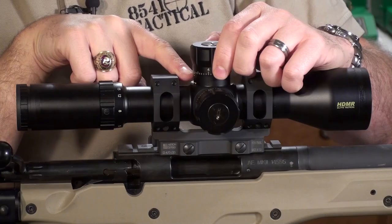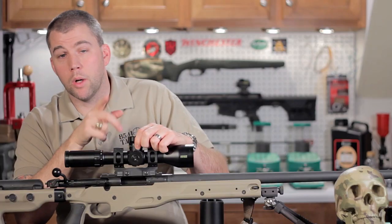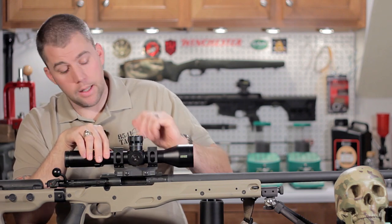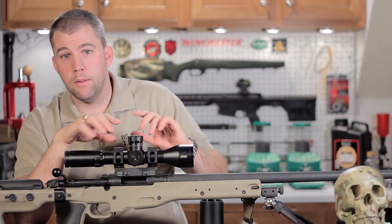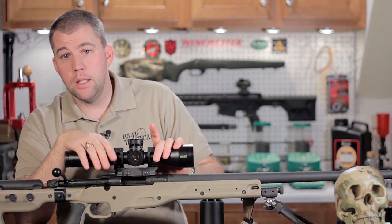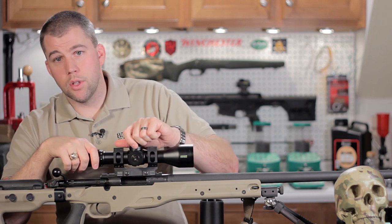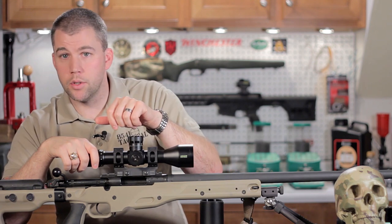There are hash marks to tell you what rev you're on, but unless you memorize the hash marks, or what I suggest is actually black out the hash marks that you're not using, then you won't know by just looking at it. I never memorize the number of hash marks. I write them down in my data book. That way, if I need to refer back to that, then I can dial the scope back. But it's something that's very easy to get lost on in a competition, and I've watched guys do it and blow stages on it before. So it's nice to have zero stops to where you just dial down, bang it against that zero stop, and know that you're zeroed out.